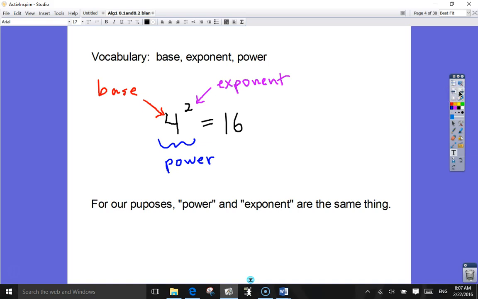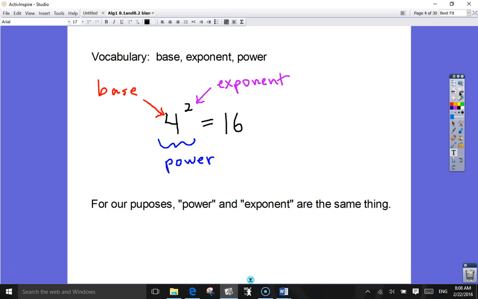Now, this is actually pretty close to a slide we saw on, I think, day 1 in this class, which shows these 3 vocabulary words and what we mean by them, right? 4 squared equals 16 is the way you would say that. The base is 4. We definitely are going to refer to the base. When we're raising something to an exponent, or it has an exponent or is raised to a power, whichever you want to say, the base is the thing that's being raised to it. The exponent is just that number. The whole thing, 4 squared, is what the book is calling the power.